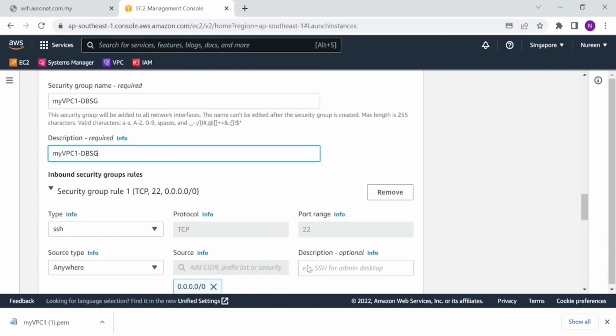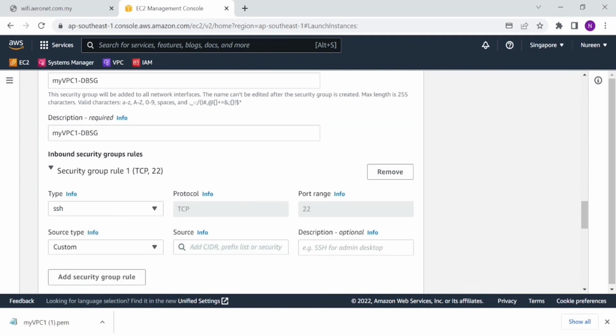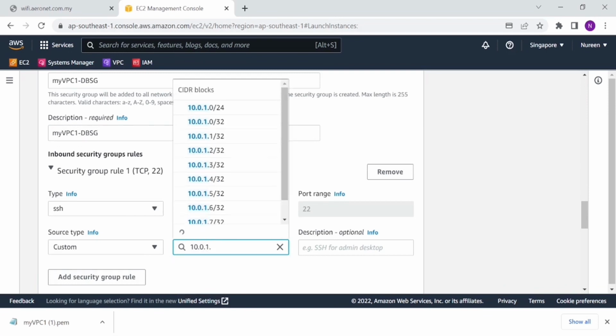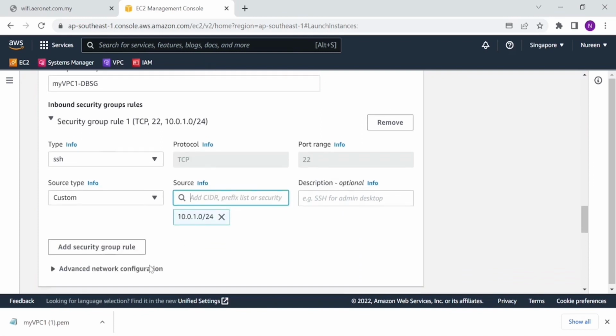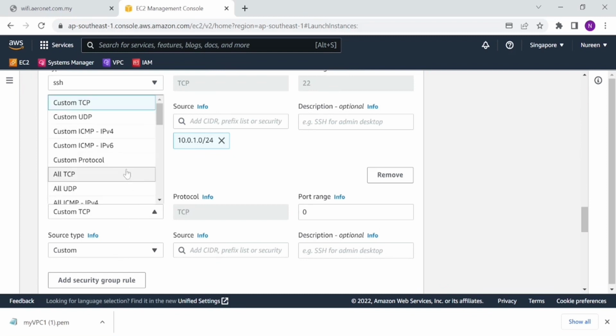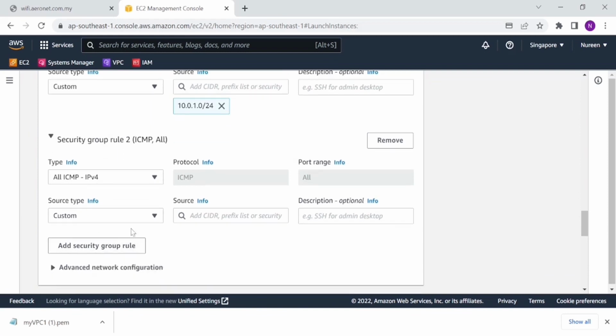For the protocol, the default one is SSH, and we have to change the source type to custom. The source is 10.0.1.0/24. And then add the second security group rule, which is All ICMP IPv4, and the source type is custom.